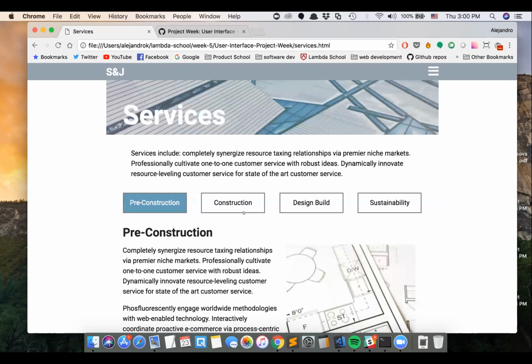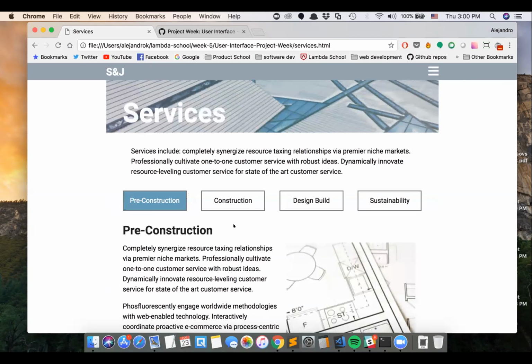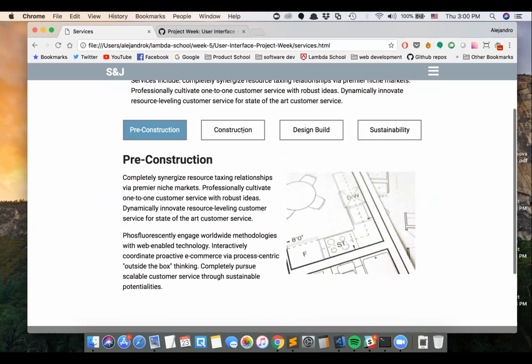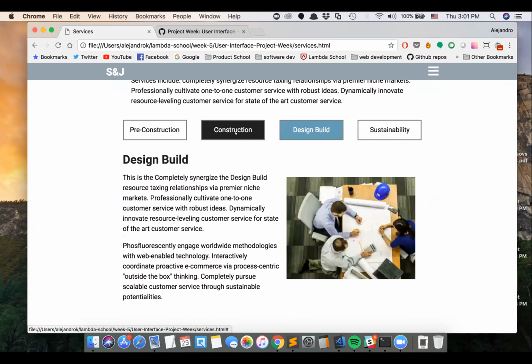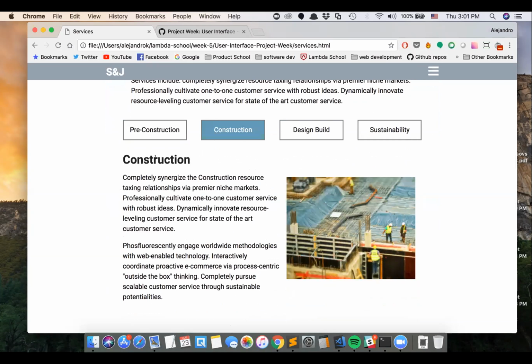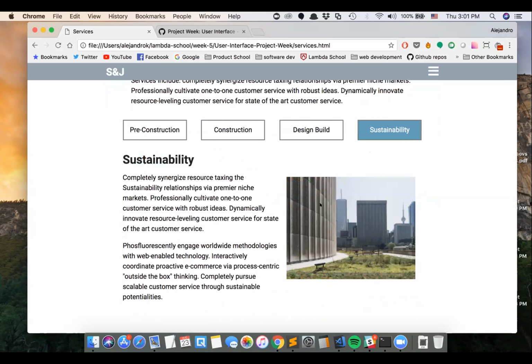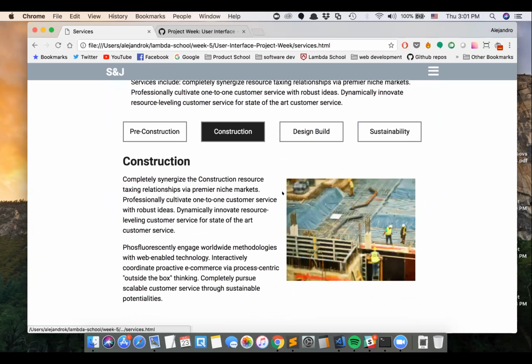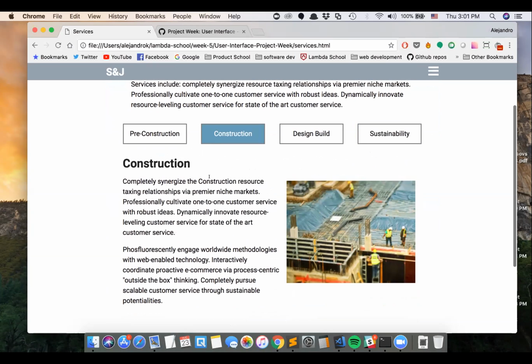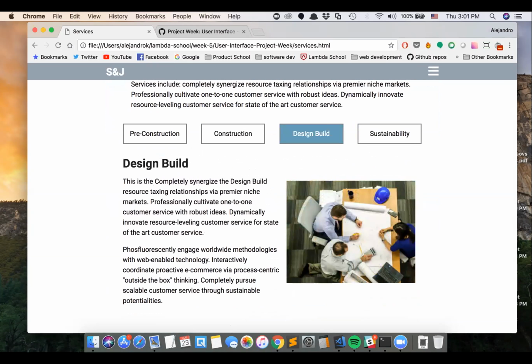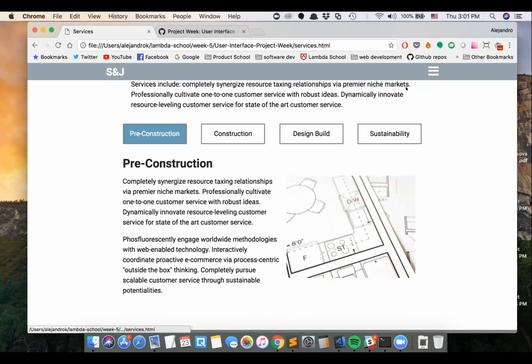Then the services page, I had a difficult time adding the tab component. I tried to do it without using any of the previous code, just to make sure that I'm able to do it on my own. So you click on it, and then you have the different content and the image. All the images, I did them with a background image, because I thought that was the best way to manipulate it and change the image for either this component or just from mobile to desktop.